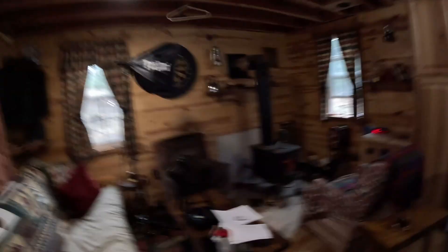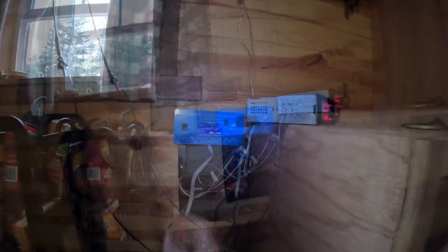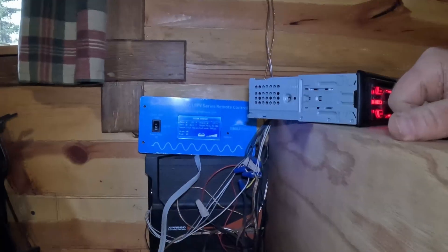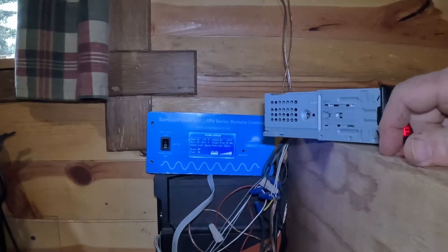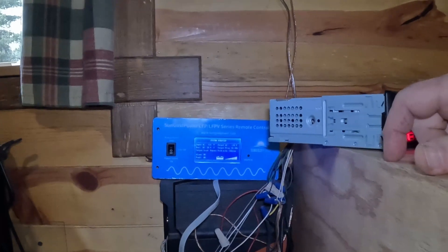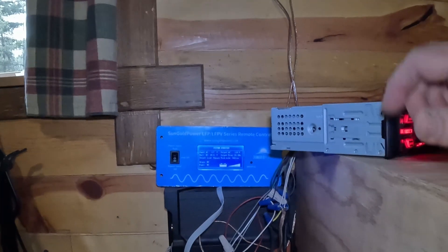Let's make sure that inverter charger is charging. When we checked the battery after cutting everything, it was at 26.2 — now 26.6. We're running on input power. It is a bit low at 115. Output is 117, 119 — so it's a little fluctuating. The generator is 10, 11 years old; it's still doing its job. It's at 61 hertz — it should be 60. So it's a little bit not perfect, but I'm going to call it good.